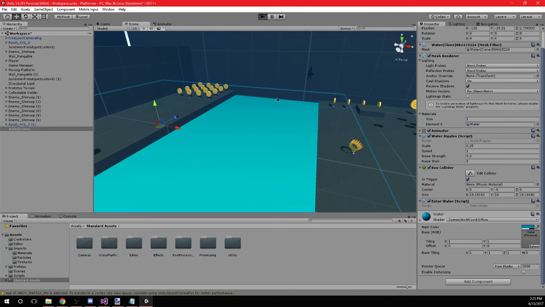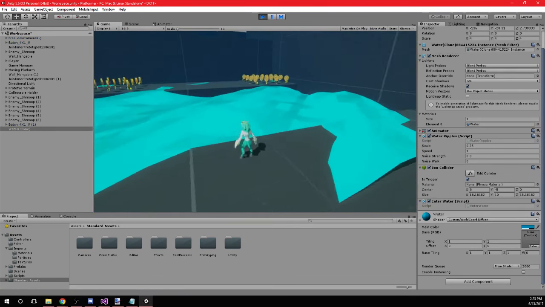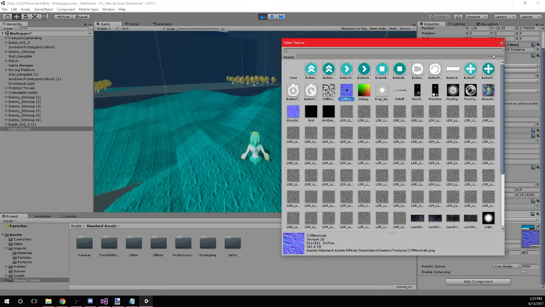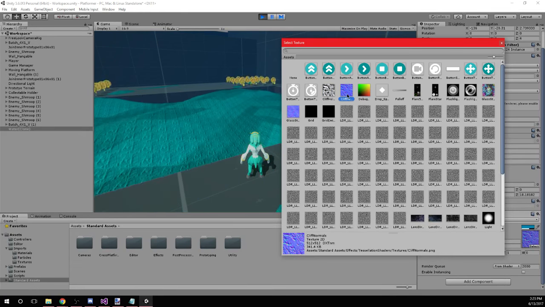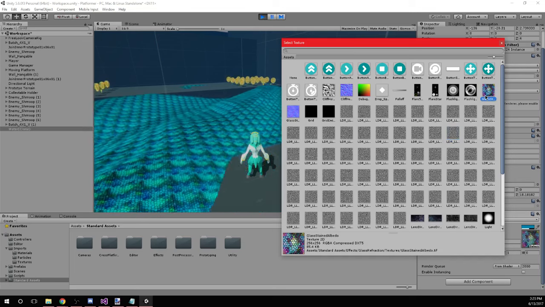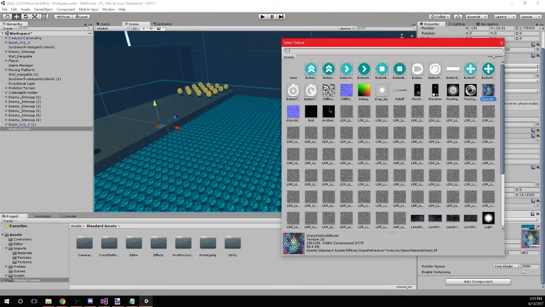I'm gonna just press play. I want to see what that does. It's not see-through at all, but it's kind of cool. Whoa! Wow! What? Trippy. Okay, it's not what I want though.